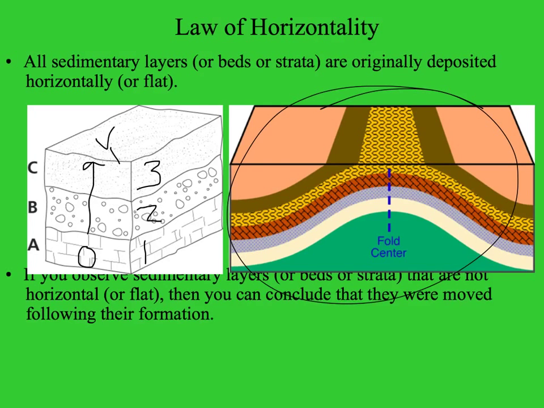And for people who've probably studied folds before, you'll notice that this is an anticline. I always remember an anticline because if the layers are folded up, you could actually put a stroke across like that and create an A. A stands for anticline. So when you look at a certain layer, like this particular layer right here, that layer is not flat, it's folded. So we know right away that based on the law of original horizontality, it got moved or folded after it was deposited, because we know originally it would have gotten deposited flat.